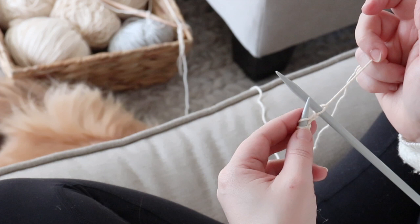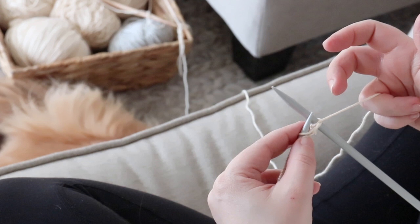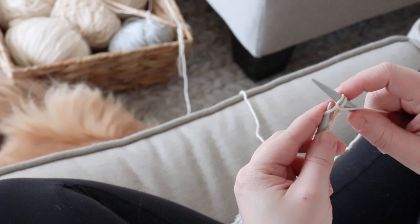Now, our pattern tells us to purl the next two stitches, which is basically just knitting from a different direction. So you're going to take your length of yarn to the front of your right hand needle now. And instead of sliding into the bottom of the stitch on the left, you're going to slide in through the top. This time you're going to wrap the yarn clockwise around that right hand needle, slide it through, and then pull it off of your left hand needle.